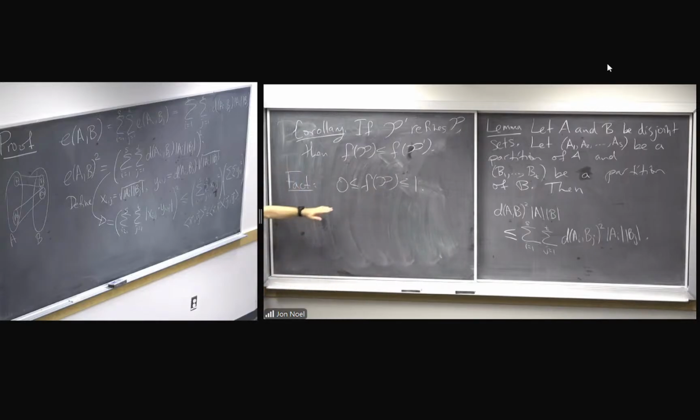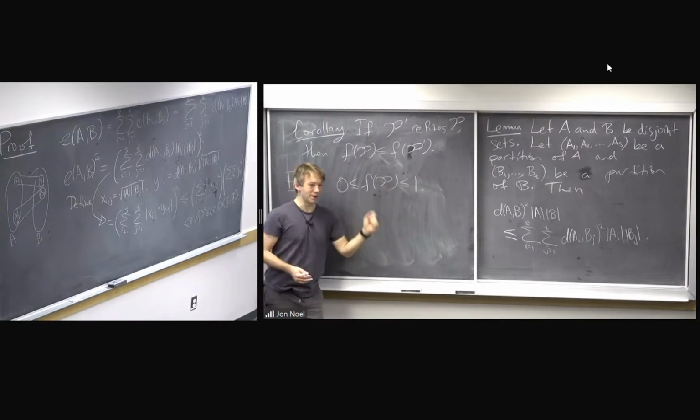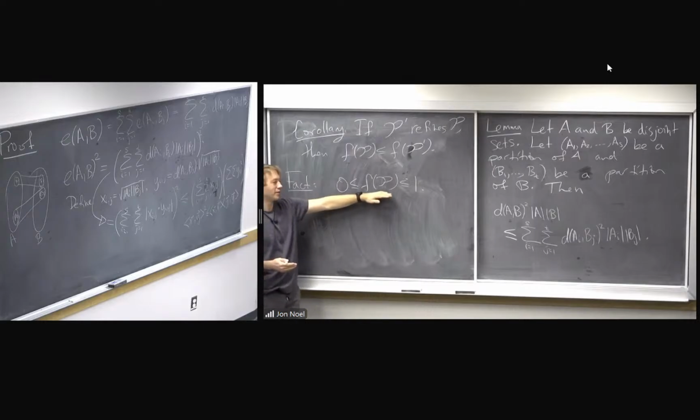So I'm not going to prove this, by the way, because this is an exercise that I think you don't have in your assignment this year, but sometimes I like to use it. So we're not going to prove it. But this is actually fairly easy to prove just from the definition and playing around with it. So yeah, your mean square density is at most 1.